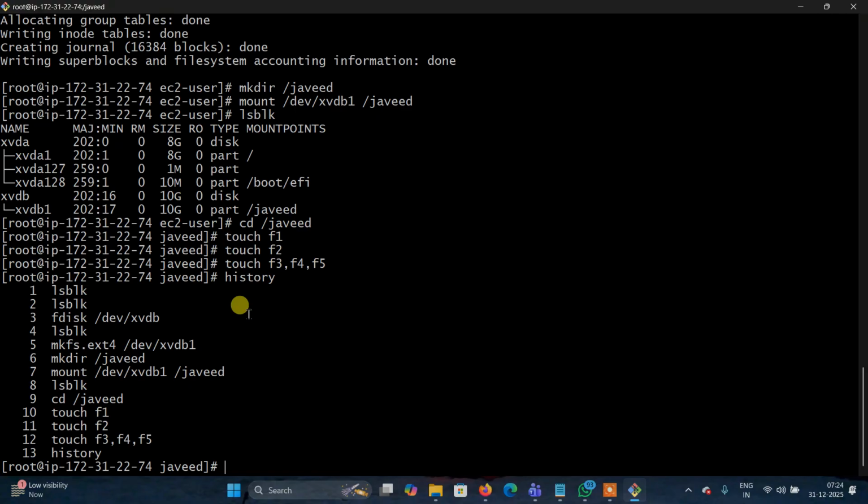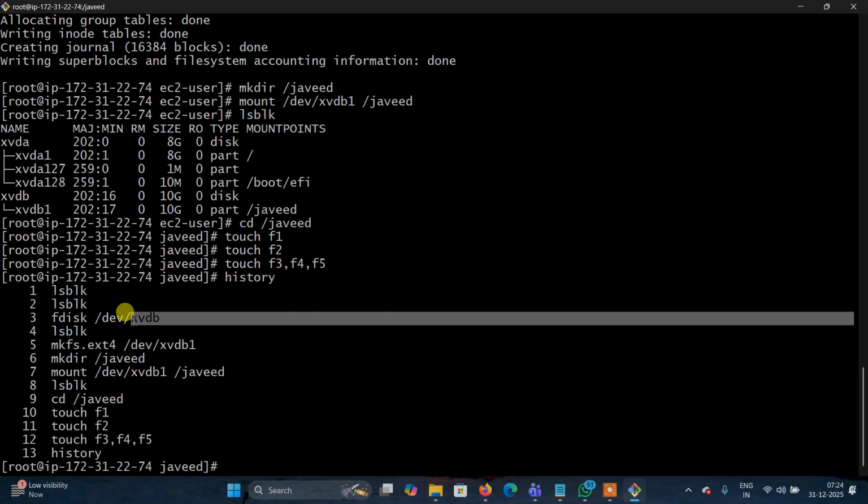Another thing is there, the naming convention may be different from one region to another region. If you move to another region, it may not be xvdb. It may be like nvme0n1. Remaining everything is same. The disk name may be different. The new regions have attached SSD NVMe. So when you list the block storage, instead of xvdb, it will list nvme1n1, nvme2n1 like that. You got my point?